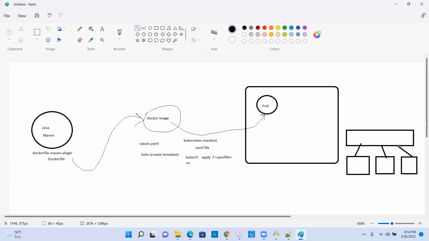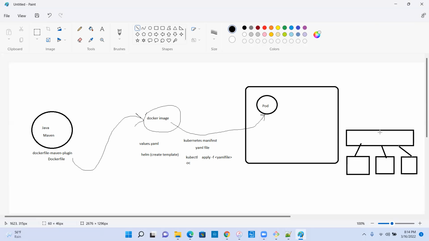There's a file called requirements.yaml where we can declare which base charts this particular chart is using. And this one, we call an umbrella chart. It's an umbrella, or you can even call it a bill of material, because instead of deploying each one of them individually, you can take this one umbrella chart and deploy it. It'll deploy all three pods for you. Okay, that's what your umbrella chart is.